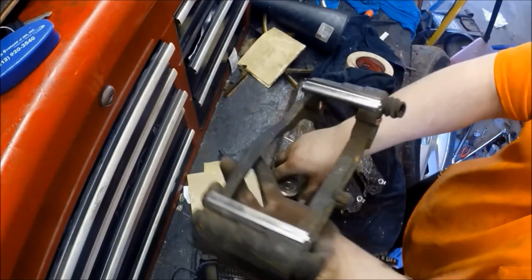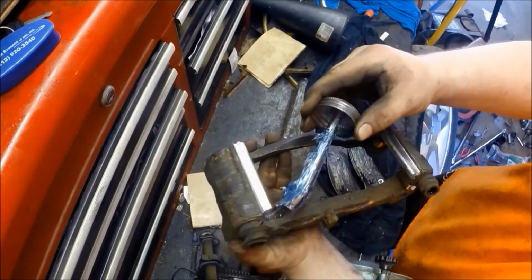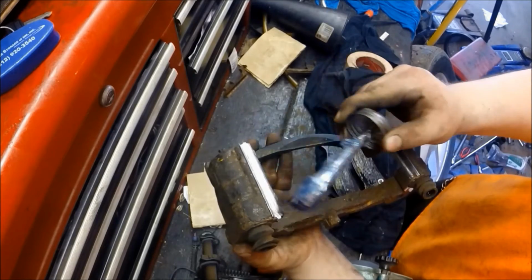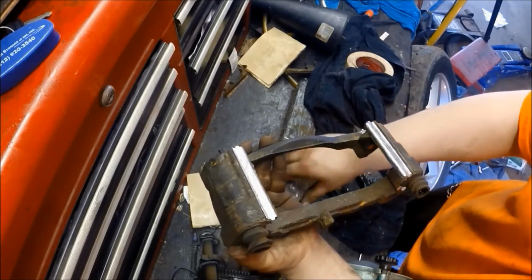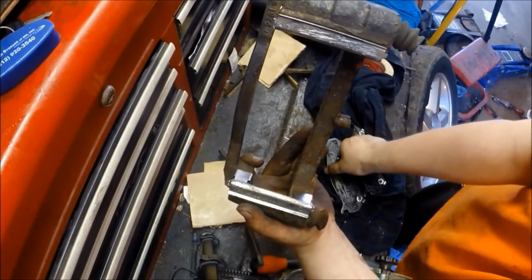Sometimes these aftermarket ones sit kind of funny, so I just want to make sure that they are on there. And you're going to put some of your caliper slide grease on these just because that's where the pads actually slide back and forth. So you want to make sure nothing rusts and gets a hold of them there.